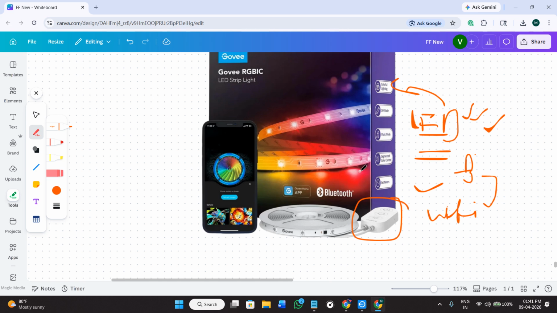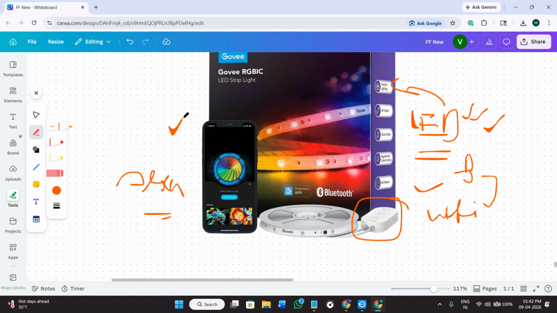Now, if your lights are smart enabled, you can just simply control them using voice commands. You can connect them to Alexa or Google Assistant, and you can say some of the commands like turn on the light or change the color to blue. This also removes the need of a remote completely.